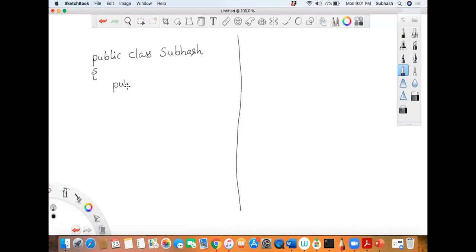Now public static, public static void main. Open the bracket, close bracket, and you can write String args and all that. Then again, I'll put the open brace over here. Again, I would put one tab space to write whatever I want to write: System.out.println, within double quotes, hello. Close the bracket, semicolon, and every statement in Java has to be terminated with a semicolon. Okay, and then I am done with this.